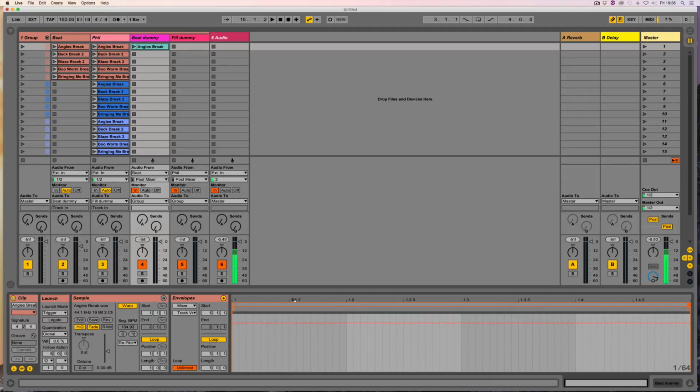Now, this is a very interesting thing, which I haven't seen too many videos about. Effectively, it makes the length of the clip redundant, and you're not bound to the length of the clip in order to perform certain automation tasks.